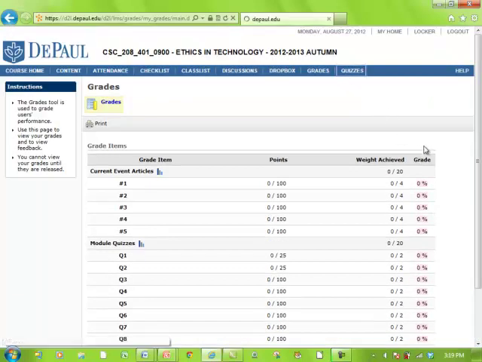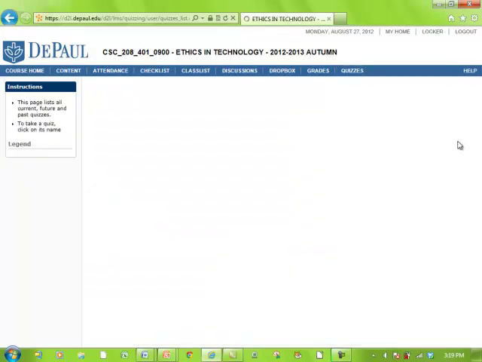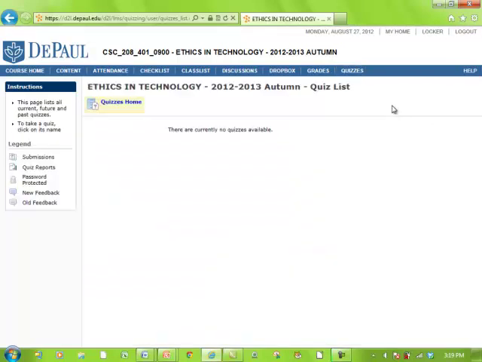And then quizzes. Believe it or not, people are always saying to me, I can't find the quiz. Where's the quiz? Well, in this case, a quiz has not been made available yet, but this is where you're going to find the quizzes. So, under quizzes are where the quizzes are. There's one for each module. And I believe your final will also be given to you under quizzes. So keep that in mind.